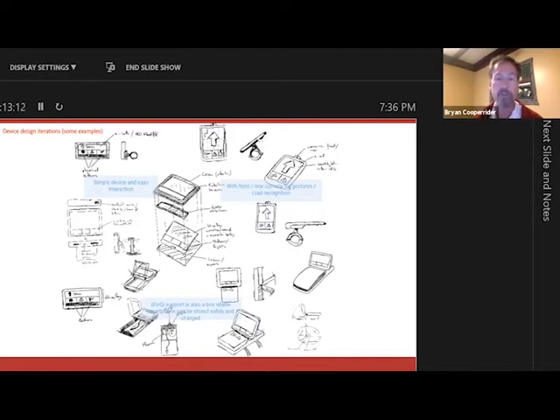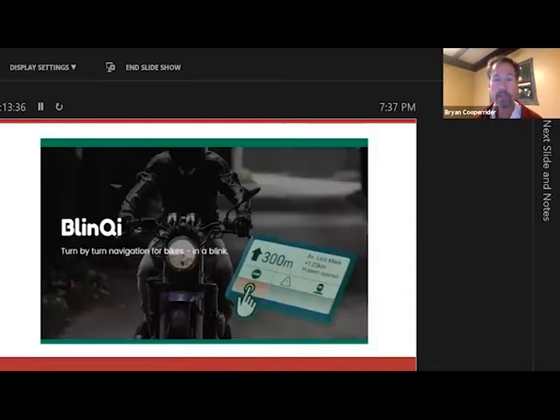This is an example of a project that was actually done by one of our students in this course. Here you can see their rough sketches for a device that they created. I'm laughing at that comment. There's definitely a need for bike lanes all over the world, and certainly in places like New York City. This project, if we could move to the next slide, is called Blinky, that our students came up with some runs ago. And this is a turn-by-turn navigation system for bikes. And of course, that includes not just bikes that are powered by humans, but bikes that are motorized as well.